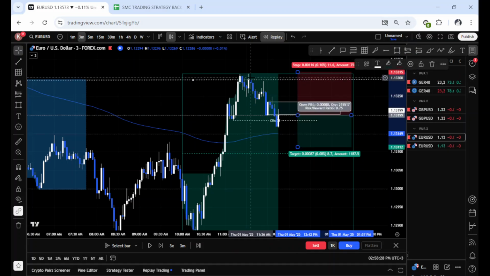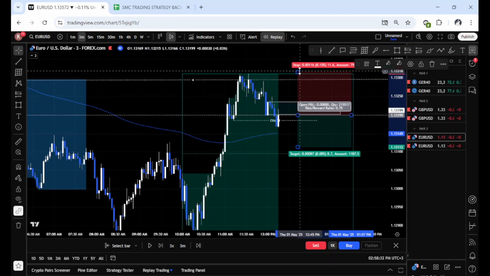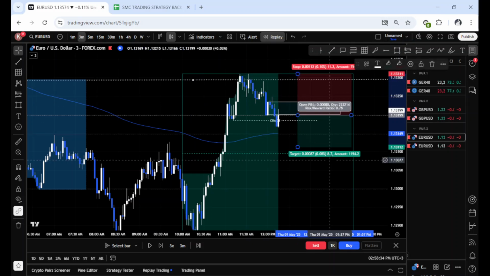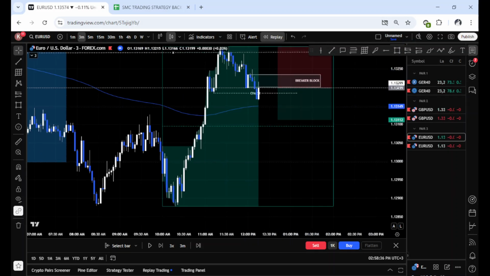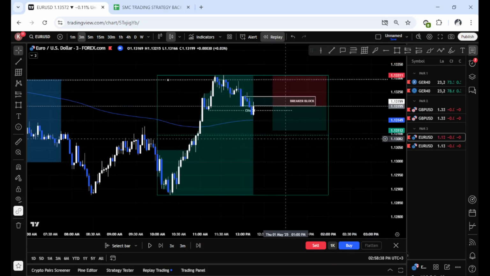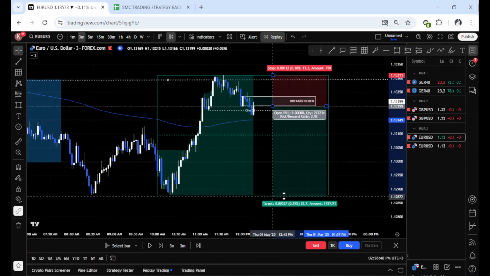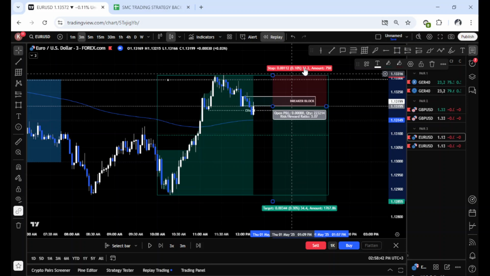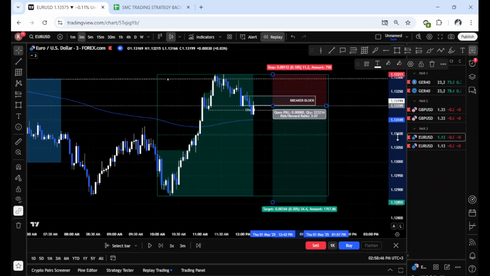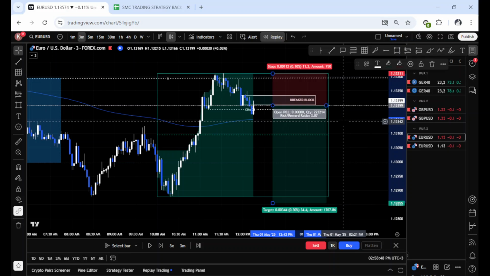So you don't expect this high to be violated. This high is protected, same as this high. And if they are violated, it means that this thing is all done. At the same time, I have a not so hardcore rule that the trade I'm taking must be about 12 pips maximum, even if it is going to be 12.9. If it is 8, the better, but if it is 12, I'll take it.